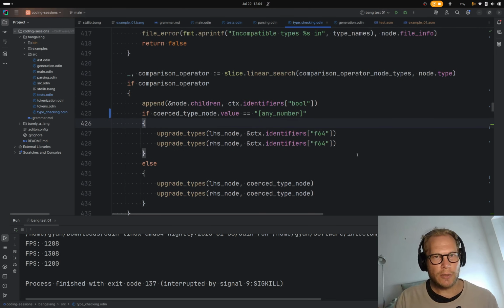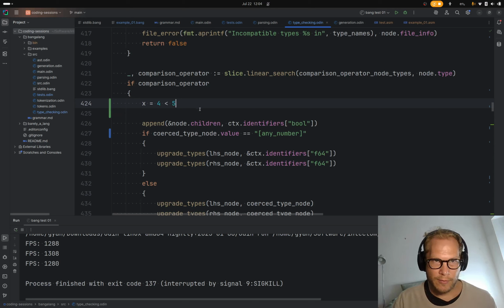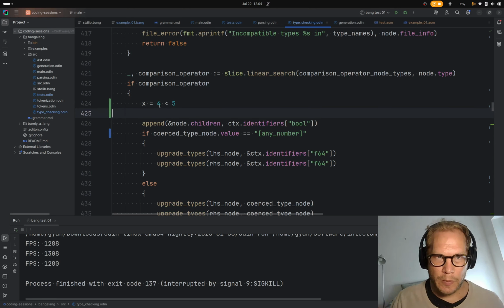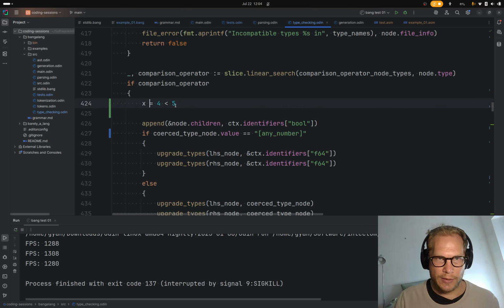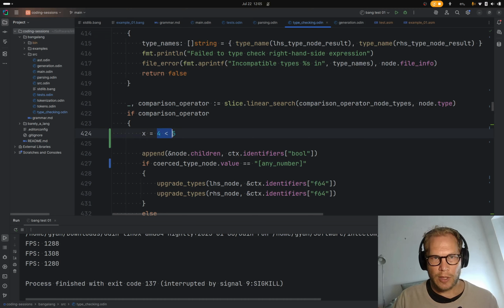This is interesting. So here, this is where we have something like x equals 4 is less than 5. So in this case, there's no type information here or here. We do know that this is going to be a bool because less than produces a bool. And we don't know what these numbers should be.